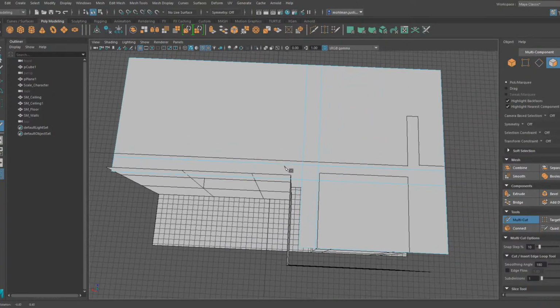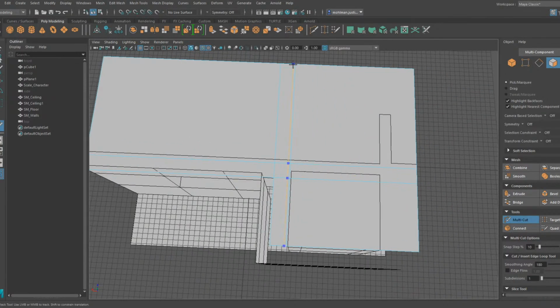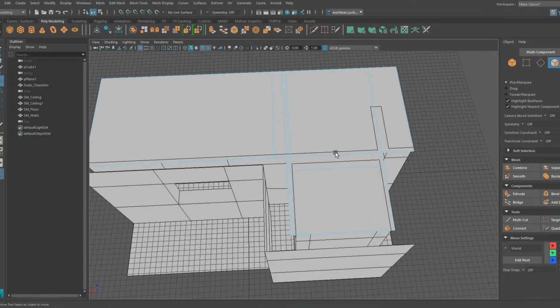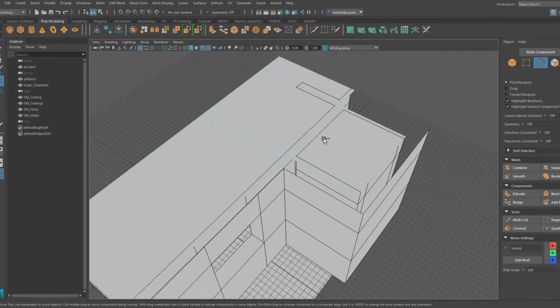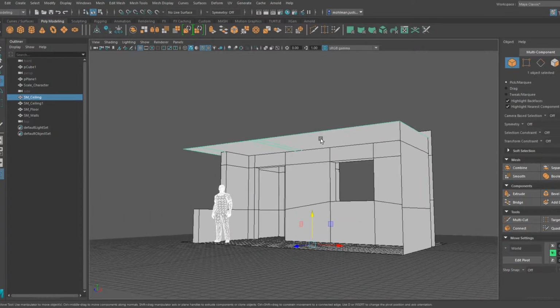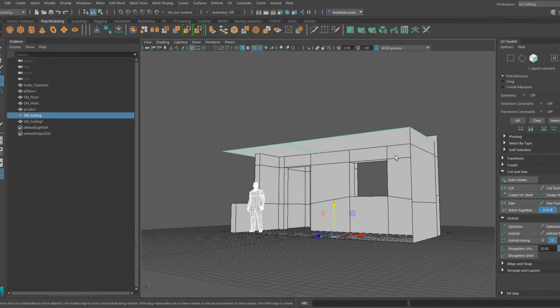Cool. And put one like right there, and like right here. All right, so I can go back and delete you, you, and you. So I just have a little shell of my ceiling. Awesome. Works for me. So let's go back and make sure that my UV actually looks good.